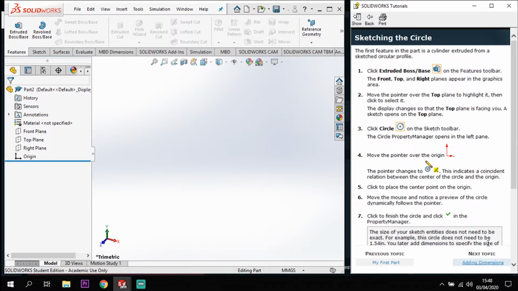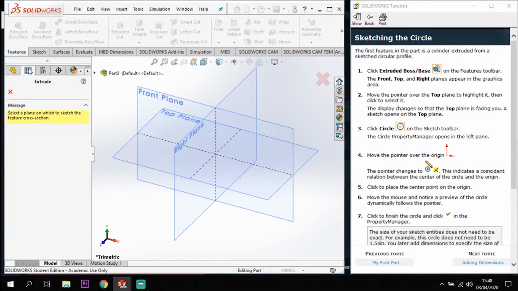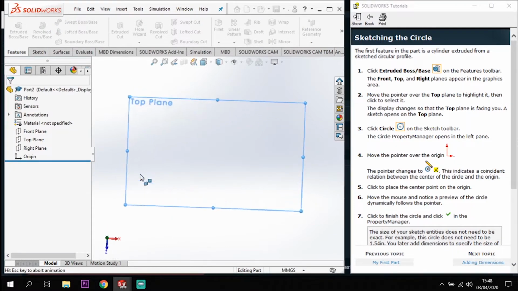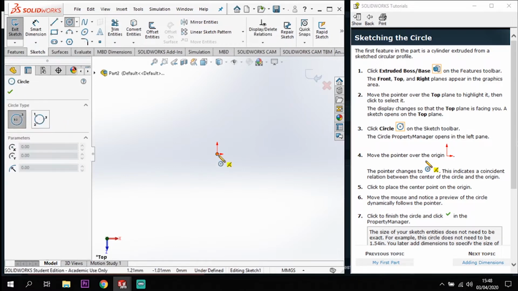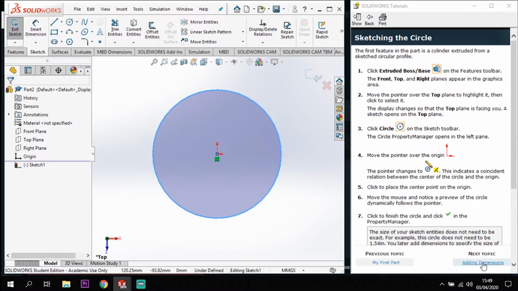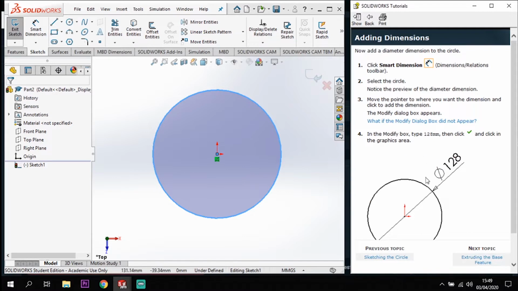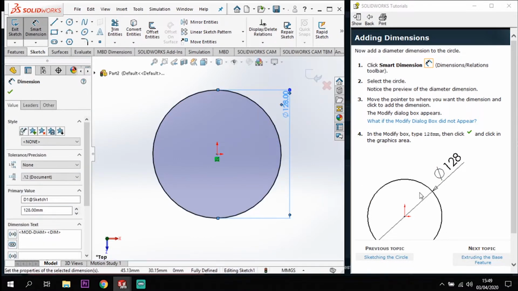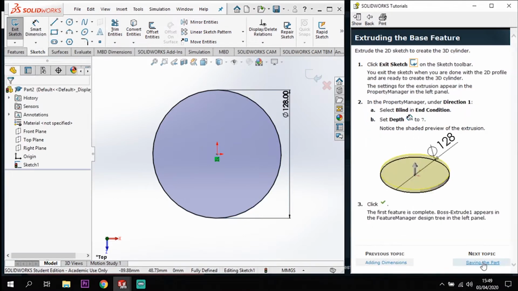Okay, so the first thing we're going to do is start creating this circle for the shape of the object. So I'm going to go into my extrude button, I'm going to pick this top plane and I'm going to create a circle. Okay, so once I've got that circle in here, I'm going to click OK there, and then I'm going to need to add some dimensions to this. So it's telling me now I want to dimension up, so using the Smart Dimension tool, I'm going to dimension this circle to 128. Once I've got that circle in place, just make sure I've clicked the tick and moving on.